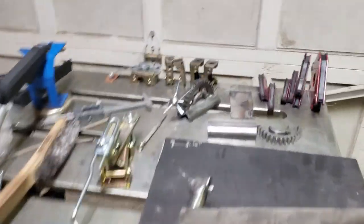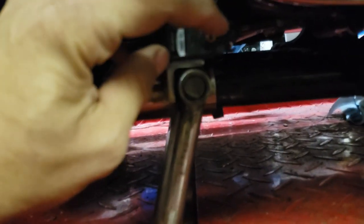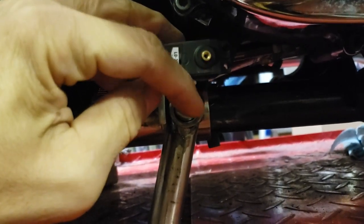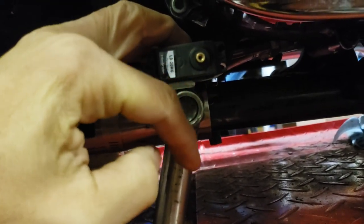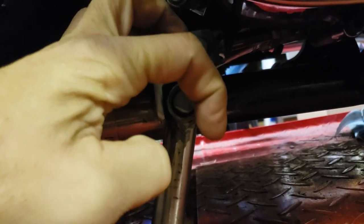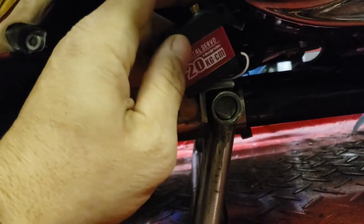I'm probably going to leave this on here tonight — it's almost eight o'clock, so I'm not going to mess around with trying to take the other one off tonight, but I'm going to put that one on tomorrow. I've gotten a couple of other actuators to try. I had that linear actuator on there the other day, and I got one with a different stroke length just to check. Now I've also got this one — this is a rotary actuator, so it actually turns. It has a metal arm that comes off of it. I'm going to see if I can mount this here and have the arm attach to a tab so that when this rotates, it pulls the stand up with it.